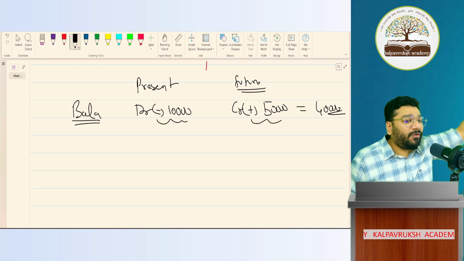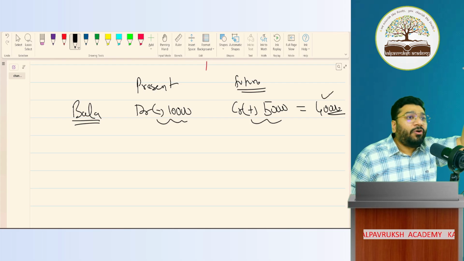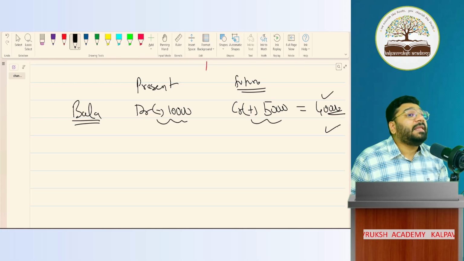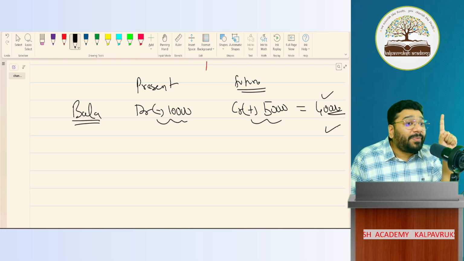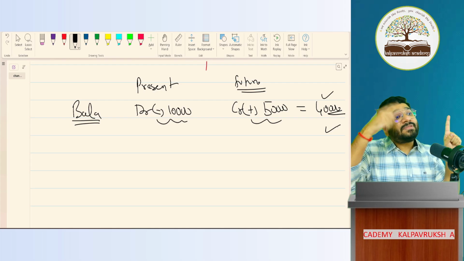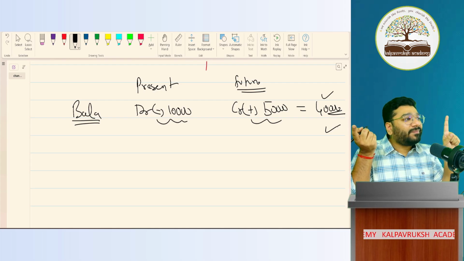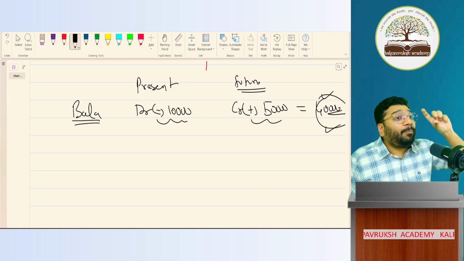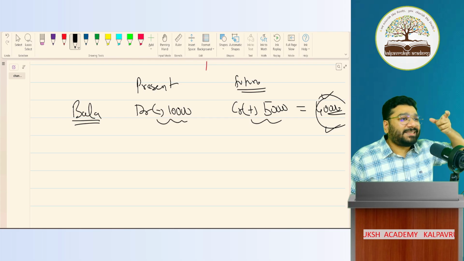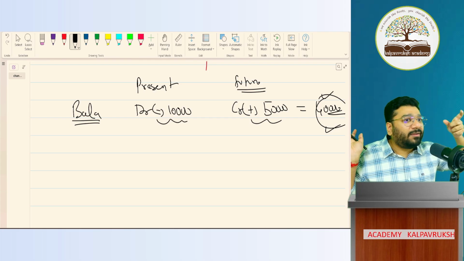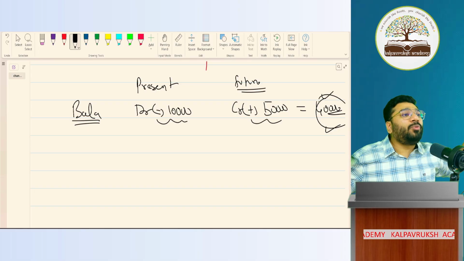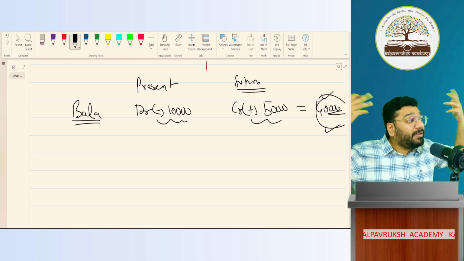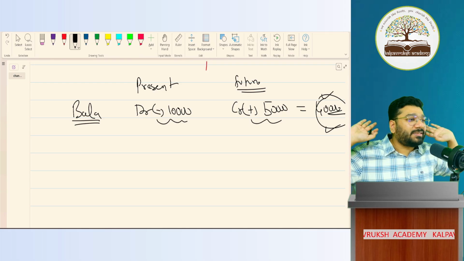From old customers' profit, whatever he was getting in the past, this is what he is going to get in the future. For how many years? 1 year. Because the number of years of purchase is only 1. So from the second year onwards, what will happen? 50-50 only will come. So this drama will happen only up to the number of years of purchase. Once the number of years of purchase is over, for the remaining period, they have to distribute the profits in the new ratio only, whether it is coming from old customers or new customers. Got it? Not got it?